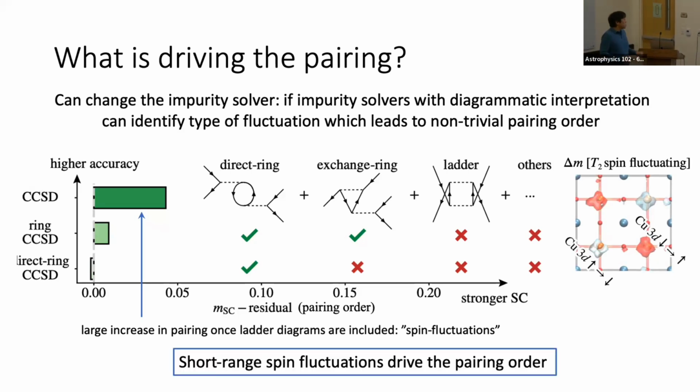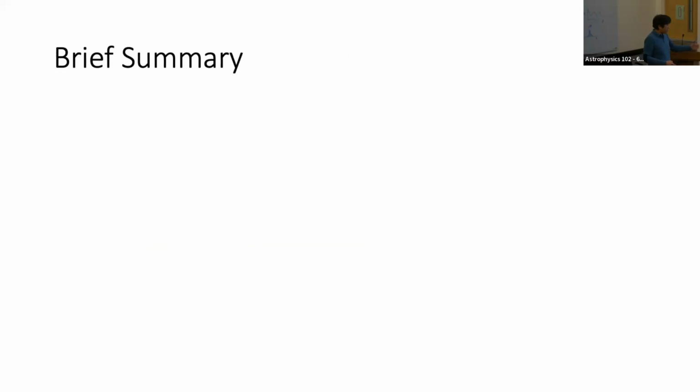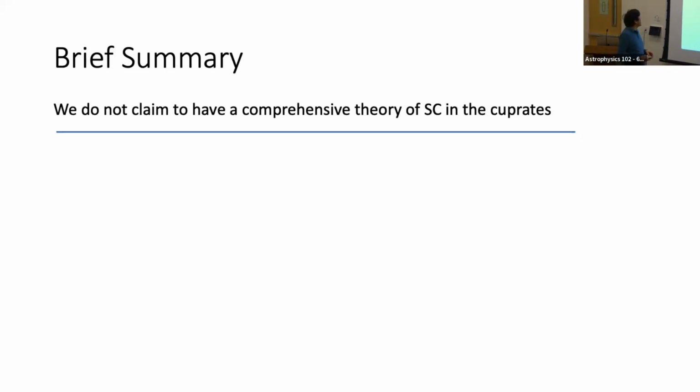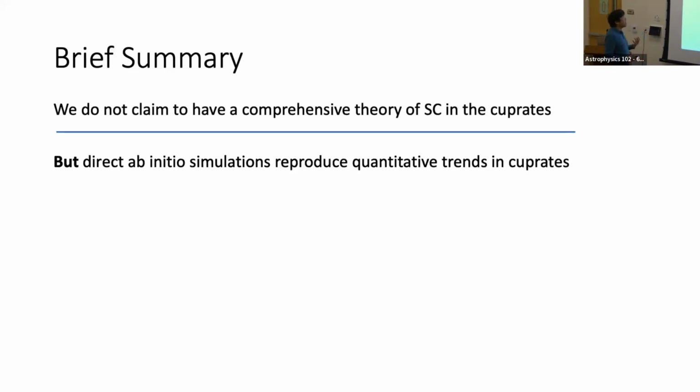All right. So just to quickly summarize this part of the talk, because I have a few minutes left with dynamics. I don't want to claim that in this exercise we built a comprehensive theory of everything going on in cuprates. These are very complex materials, there are all these unusual phases, strange metals, and so forth. I don't touch on any of that. But what we can say is that a direct simulation, if you give a crystal structure, now produces quantitative trends.